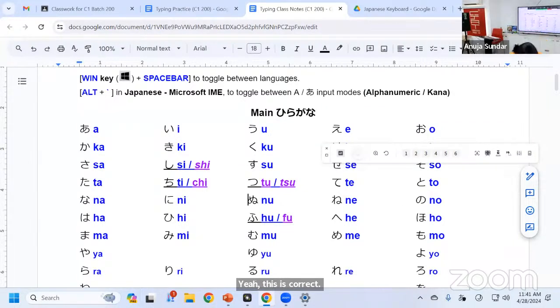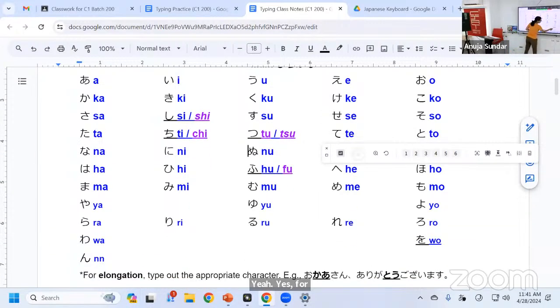Are you guys okay? How do you get the last one? That's W-O. You can type W and O, and you'll get that. For this "wo", you have to type it with the W, right? So you can follow that. The written text is what you should follow for typing, the same thing given in your textbook.